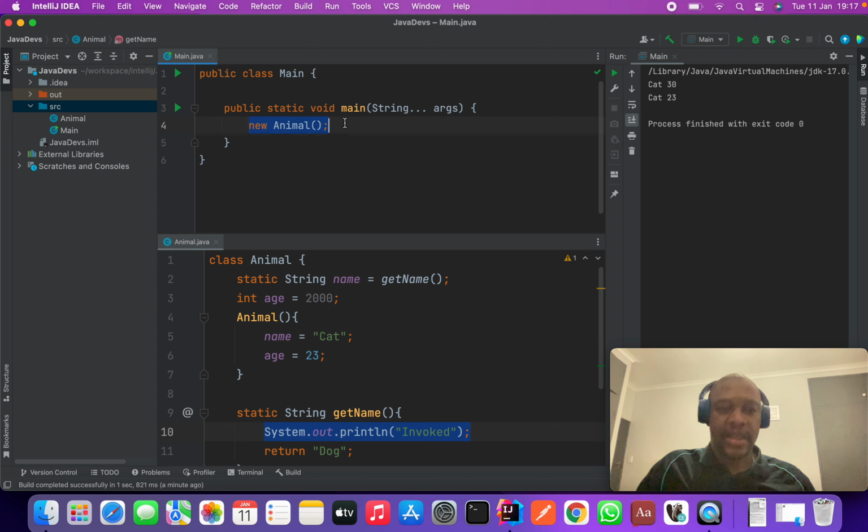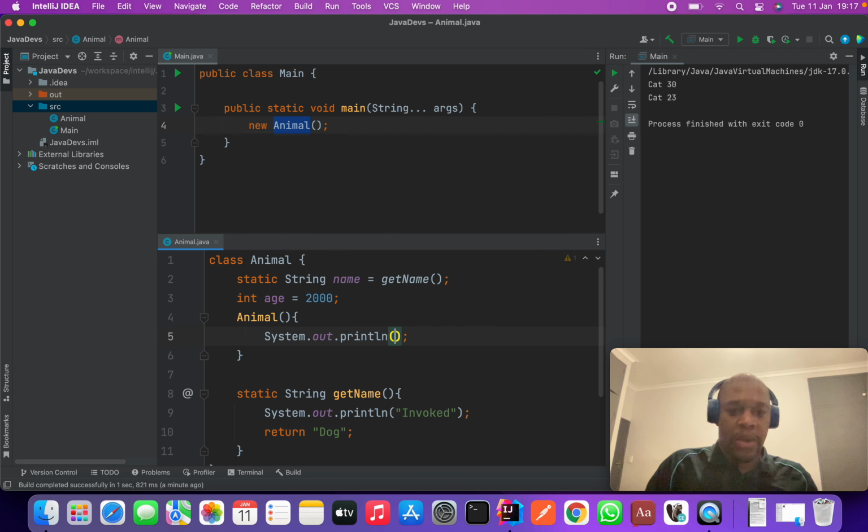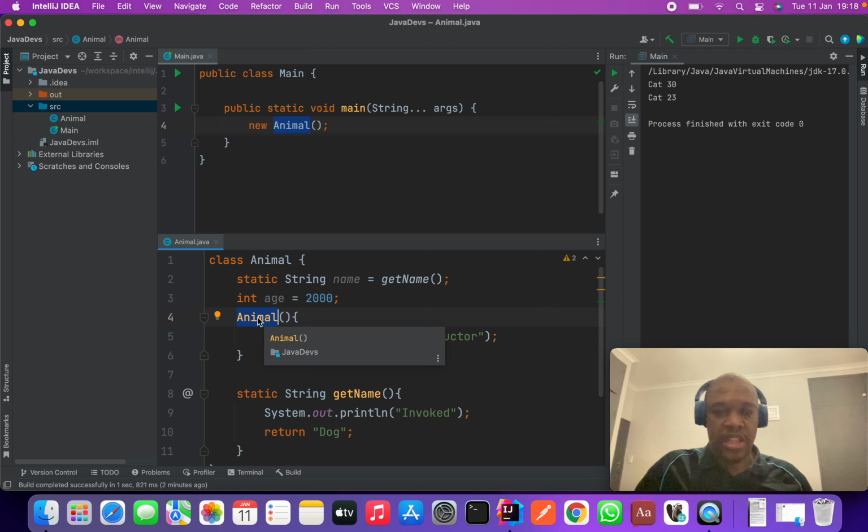Because now when this class gets loaded into memory and the object gets created, before the object creation happens, this method gets invoked. For that, we can even say "construct", so that we can see the order of execution, because a constructor is a special method that gets executed before an object is created.